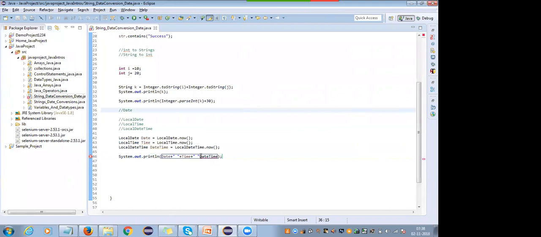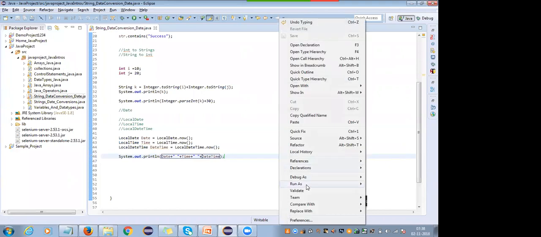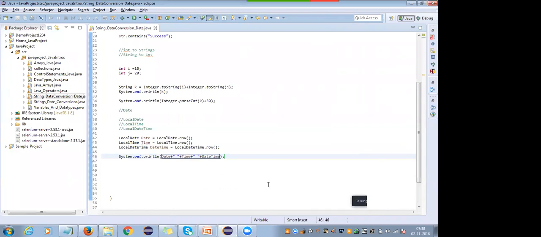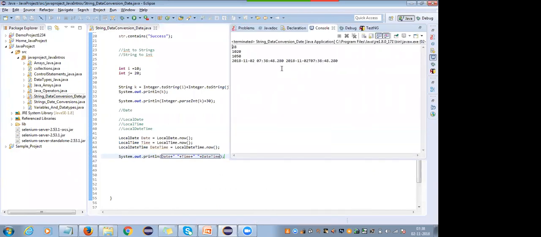You need to have a plus before this. If you see, this is the time, and this is the date. Even if you run the script in the next second also, you can differentiate because it is giving at the milliseconds level. So this is one that we'll be using. If you want to get the whole text along with date and time, this is the place.